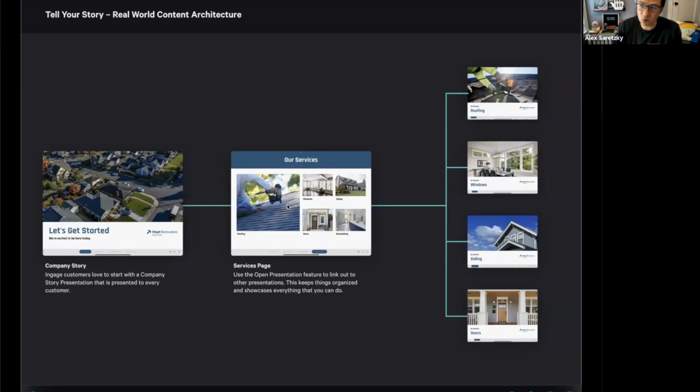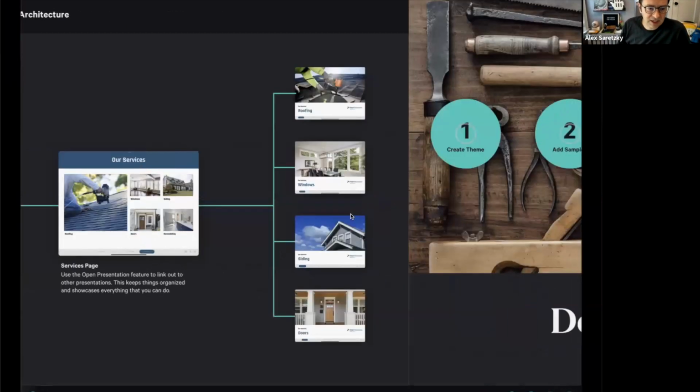And then at the end, or maybe in the middle of that presentation, there'll be a page about the different services you offer. So let's say your company is called Alex's Windows, and you also do kitchens and baths and doors and siding. So this is a great opportunity to showcase everything you do, but then branch off and give a roofing specific presentation, or maybe you're there to talk about windows, or maybe windows and siding today. And so you're able to branch off and only show the relevant content to the person you're meeting with. And it keeps your nav bar nice and compact. So you're able to find what you're looking for and give a really efficient and lean presentation.